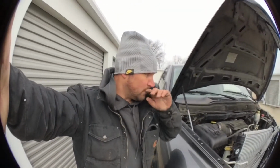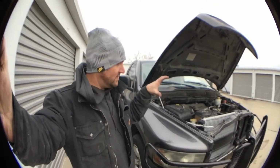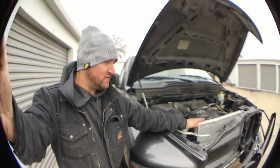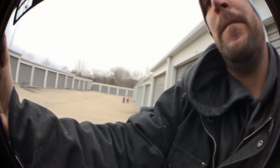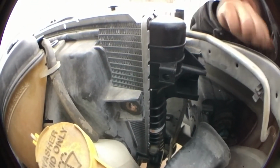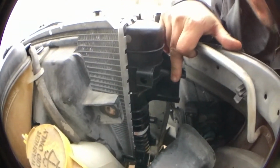I don't want to mess anything up while I'm doing this, so I'm gonna get this set and I'll be back. All right, I got the new radiator. I got it set in here now. Okay, I'm gonna show you right here. I've got it set. I've got my top screw in right here. Okay, that bolt right there.